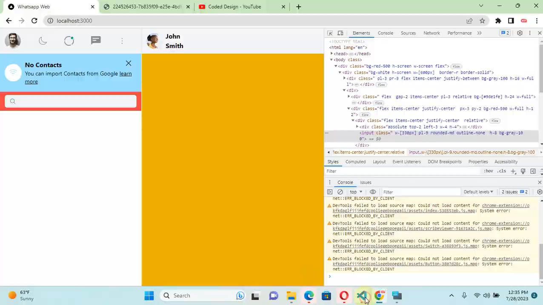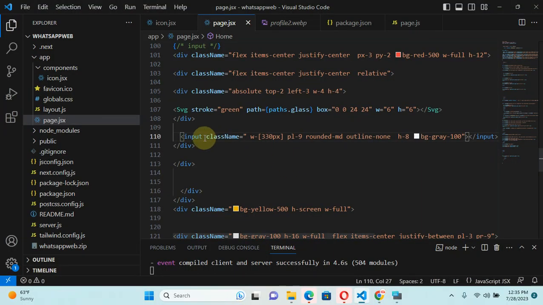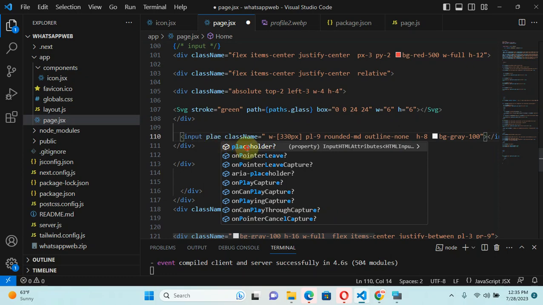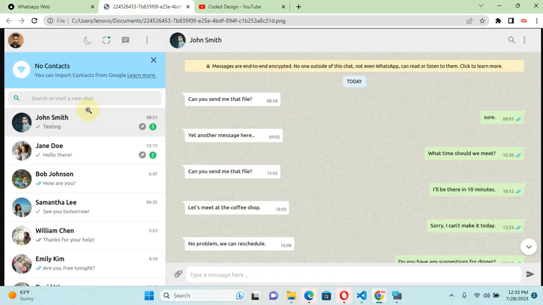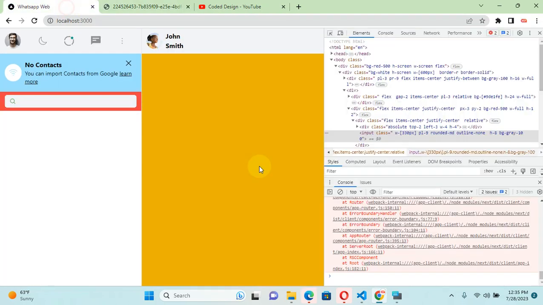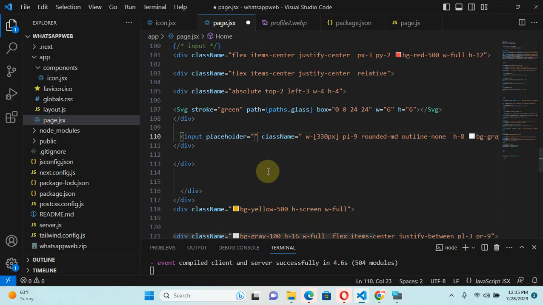And then let's put a placeholder there. Now this is an input, and then let's put a placeholder. Placeholder is equal to, what's the placeholder here? Search or start a new chat.